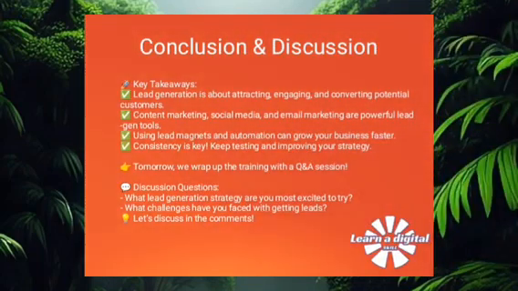Let's draw to the conclusion and then the discussion. What you need to take to heart or take note of is that lead generation is about attracting, engaging, and converting potential customers. It is also about content marketing, social media, and email marketing. All right, so these are powerful lead generation tools. Using lead magnets and automation can grow your business faster. Consistency is key. Keep testing and improving your strategies. All right, so it will really help.